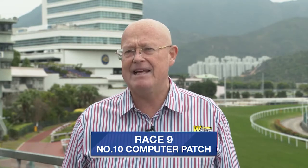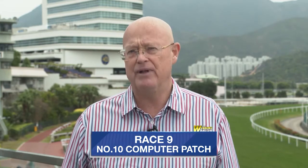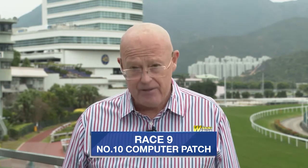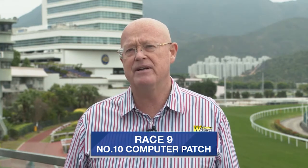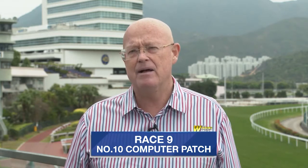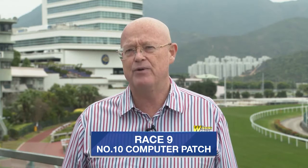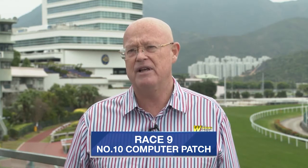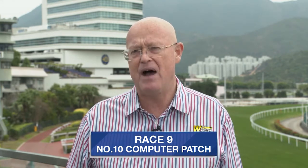Now, when we look at his career in Australia as a 2-year-old, Computer Patch, I think it was notable he was at his best ridden cold there and producing a big finish, the kind of thing we saw from him first up. Now, perhaps the combination second up of the quick backup, but also a change in tactics, we didn't quite see the same finish from him. I'm hoping that he's ridden a little quieter here and that we see those big sectionals, and even if he gives Beauty Applause a start, he'll be too fast for him.